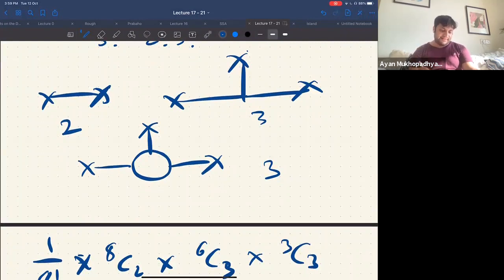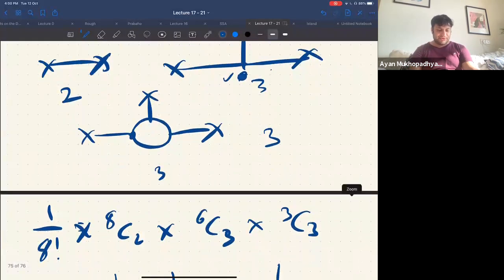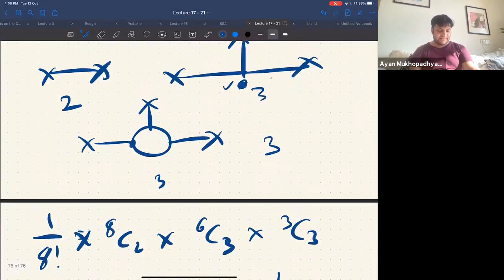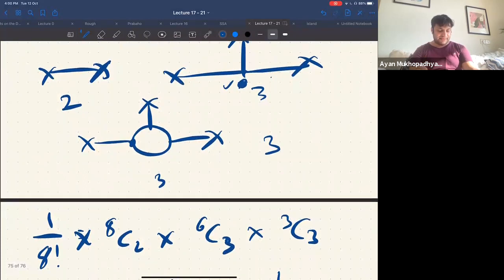Suppose you have, how many v's are there here? So here we have one. How many v's are there? This is a v vertex. This is a one vertex. So this has 3 v vertices, and this is another v vertex. So again, you have to make a choice of putting the number of v's in this diagram and the number of v's in that diagram, right? So you have to make a choice there.